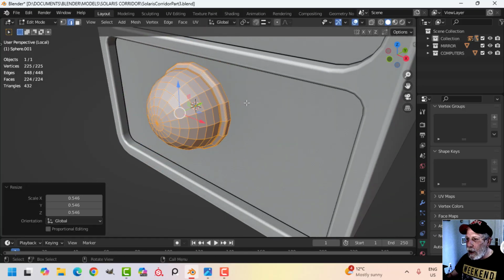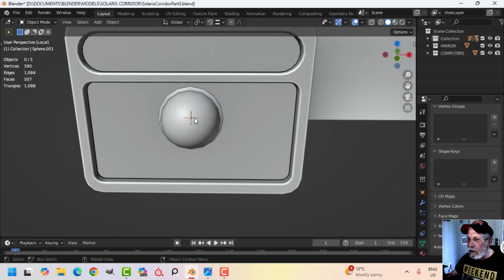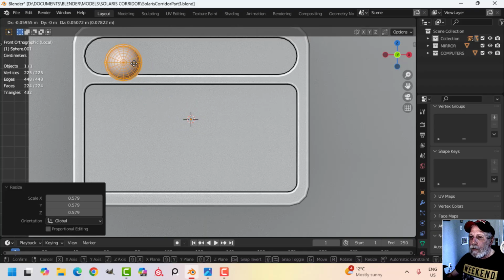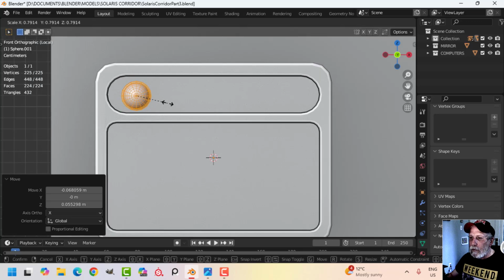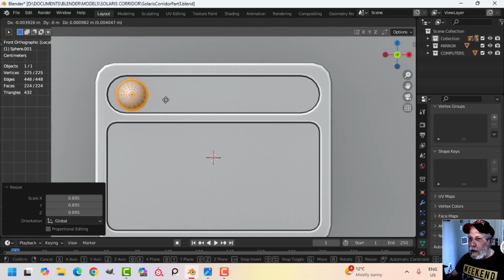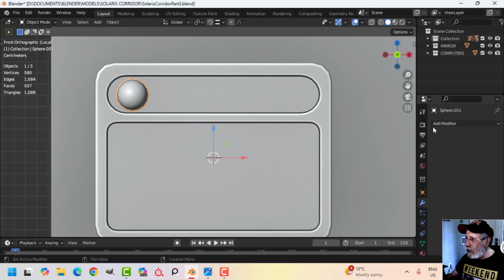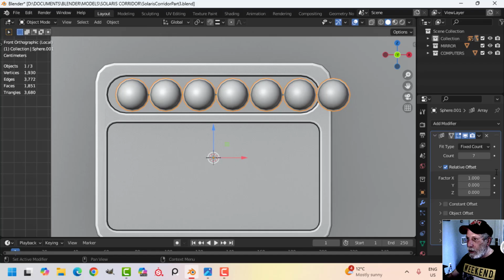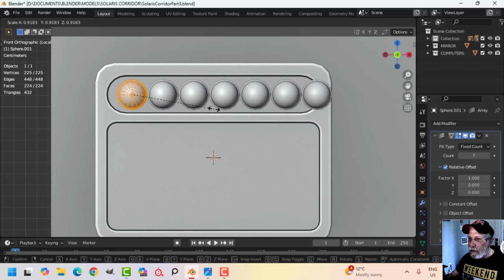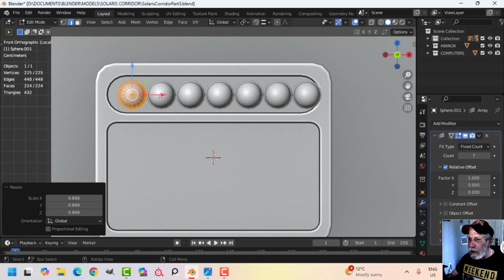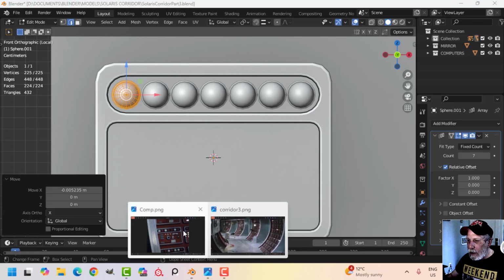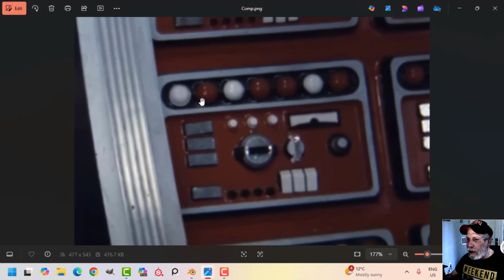Okay, now I can scale it here. I can shade smooth. Let's see what we got. So, okay, we're going to have to scale it. Put it in here. And let's just see what happens if we start arraying it. Let's try to go for 7. Let's see if I can do 7 even. So it's too big for 7. If I do this, there's not much space in between them. How much space have we got here? See, they're pretty tight.